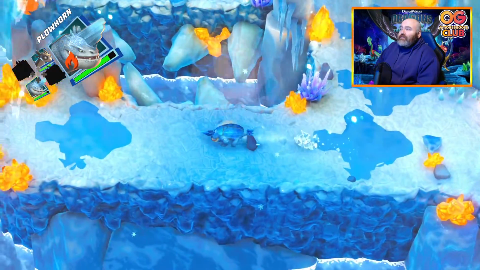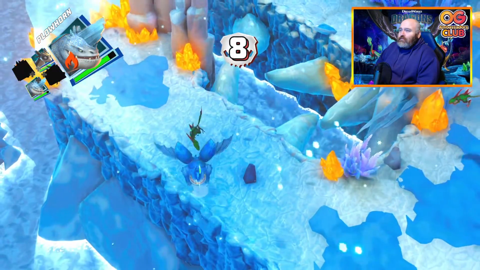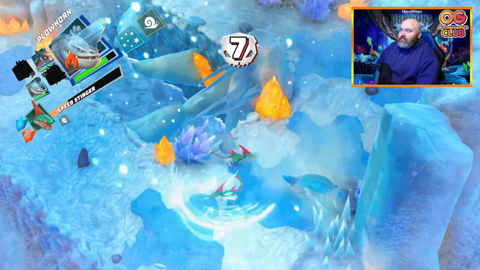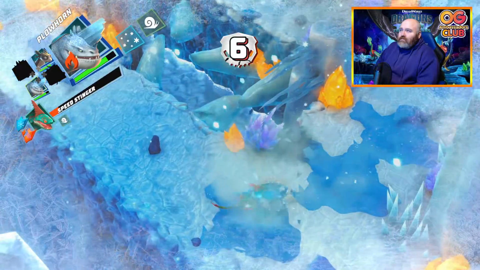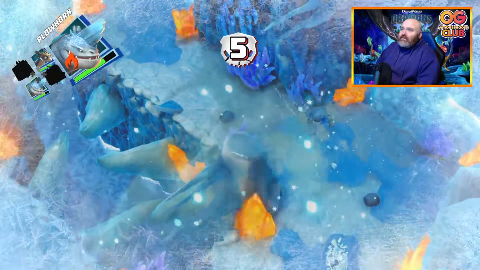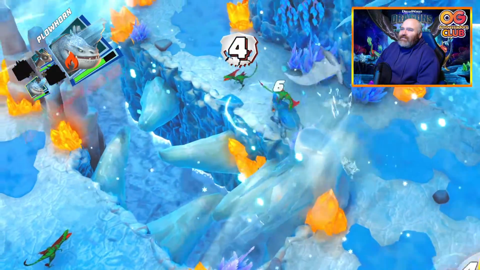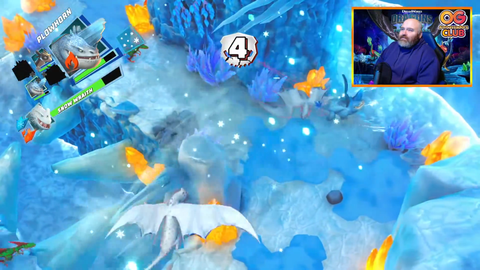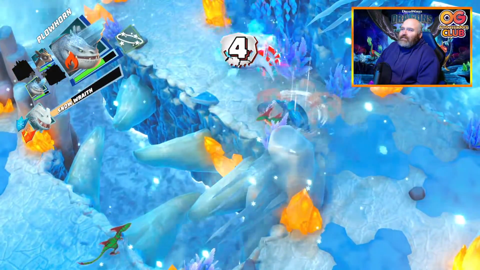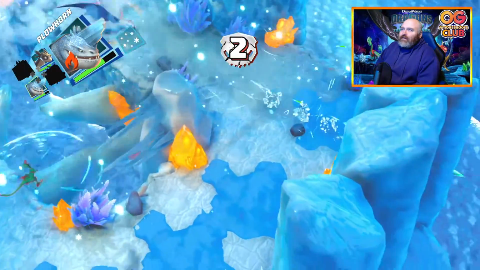Skin of my teeth. Nine enemies. Awesome. Six enemies. And freezing damage at the same time. Awesome. So good. Pressing the wrong button, I want that button. That's it. Ow.